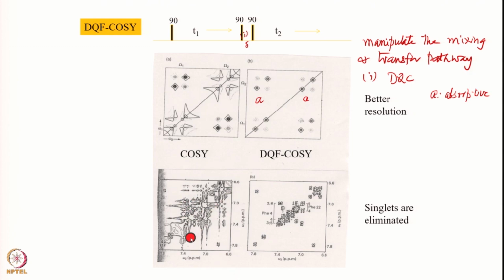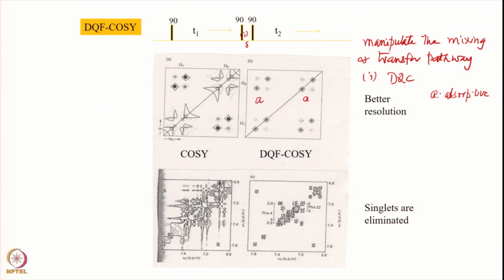There is an example here. See here, this is the COSY, this is the diagonal showing you all kinds of tails, and any peak which is under this here, you cannot measure it at all, you cannot identify that at all. And in the double quantum filtered COSY, you can see this clear resolution and peaks which are extremely close to the diagonal. See this cross peak here, this cross peak, and another one which is very close to that, all of them can be resolved. They can be identified, and things which are close here, they can be identified. All of this becomes a beautiful, well resolved spectrum, a better resolved spectrum.